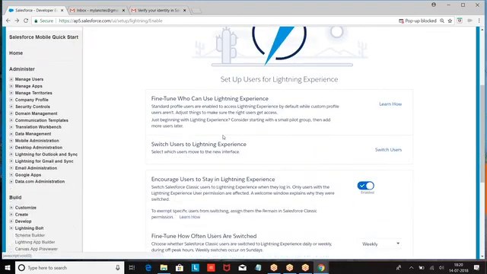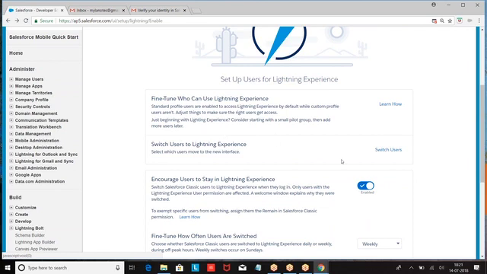Now, for whom should Lightning be available? For every user, or for which users? Because not every license will support it. If you purchase a database.com license, it will not support. If you purchase a work.com license, it will not support. If you take an integration user license, it will not support. Our general licenses are Salesforce license, Salesforce platform, authentication, identity, and we have Chatter, communities. For those licenses, it is going to support. If anybody has purchased a database.com license, a knowledgebase.com license, a knowledge only license, or a work.com license, for those licenses Lightning is not supported.